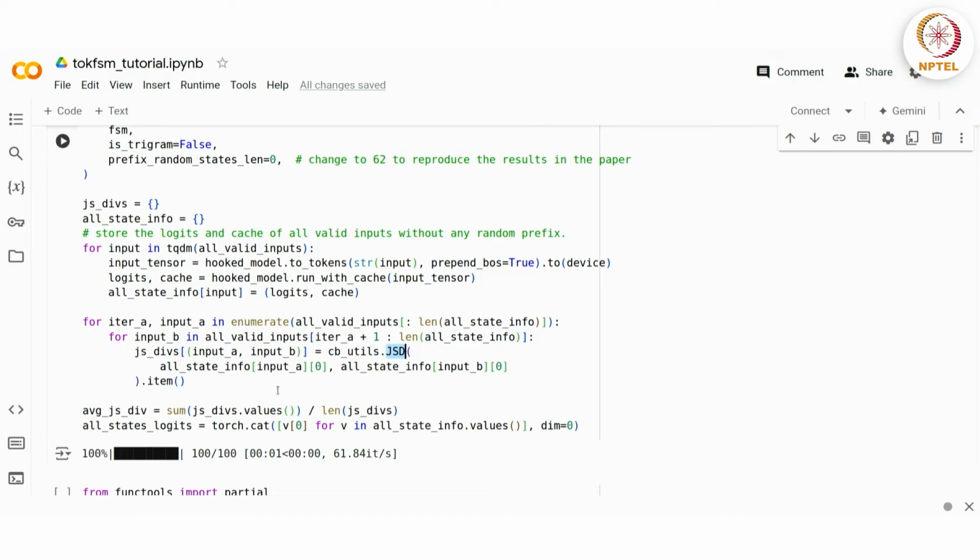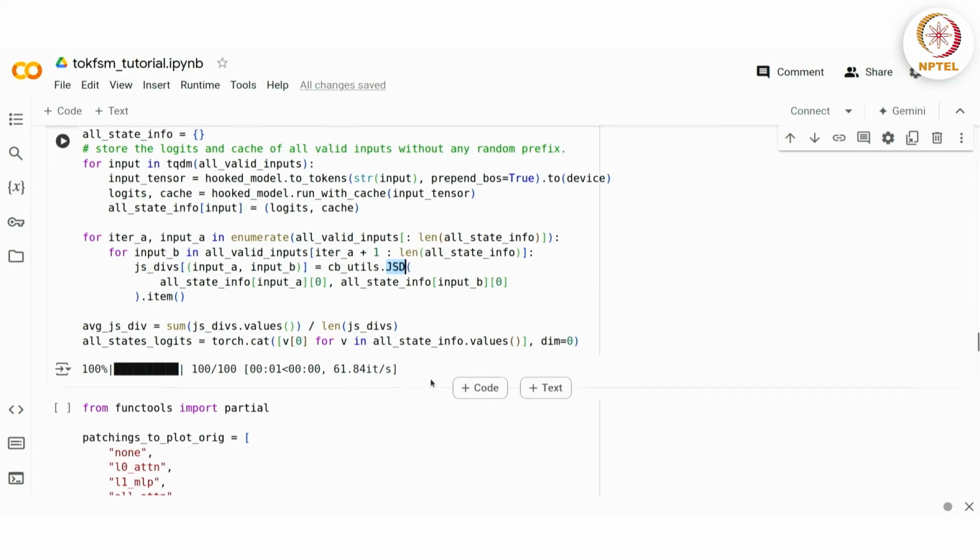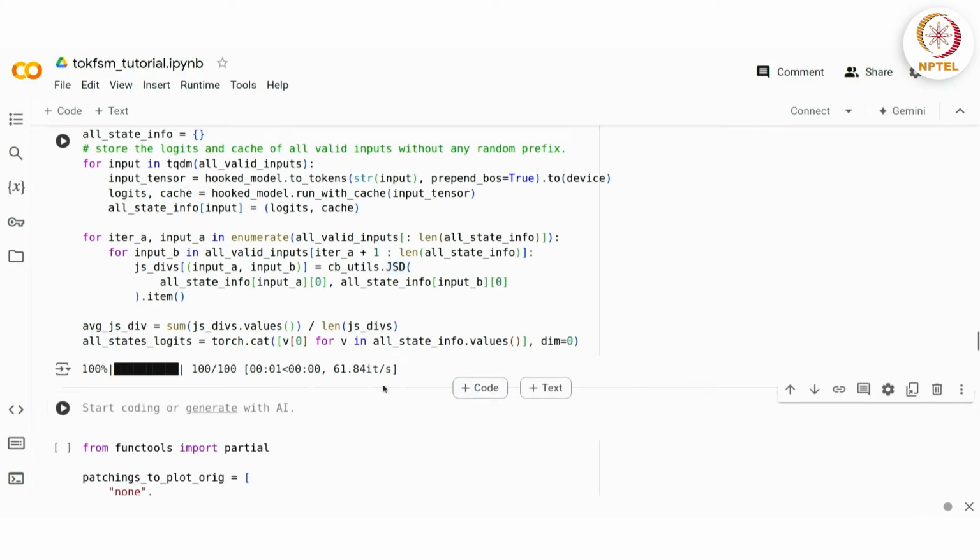So, here we calculate the JS divergence between the output distribution of all pairs of valid inputs. For example, it calculates the JS divergence for the output distribution for 54301 and the output distribution for 87602, where 0102 are the bigrams and 543876 are the appended random prefixes.